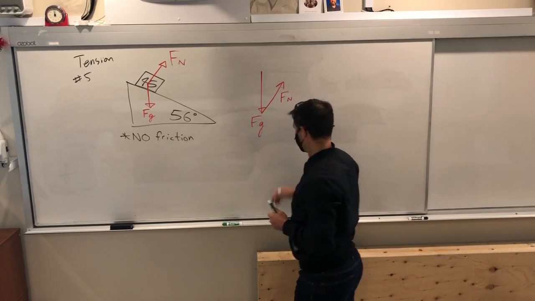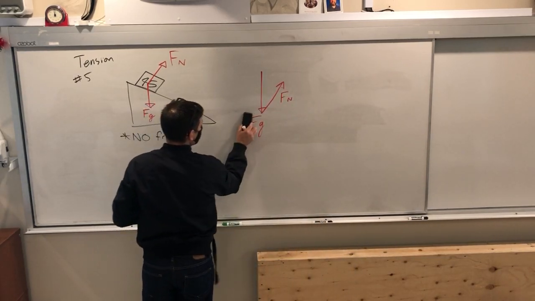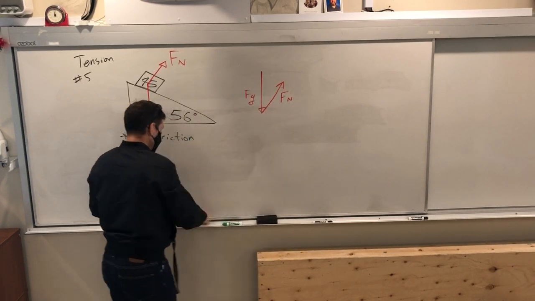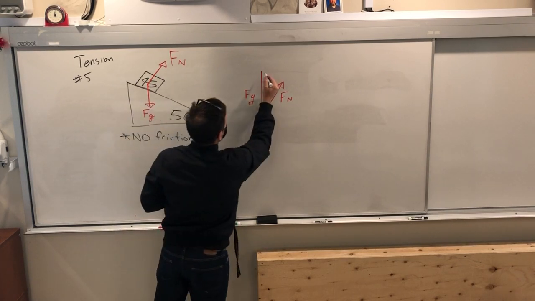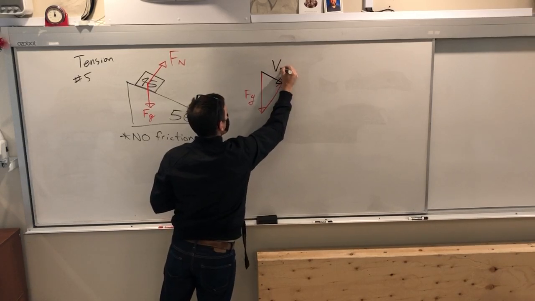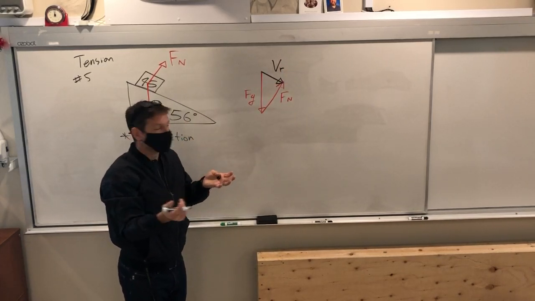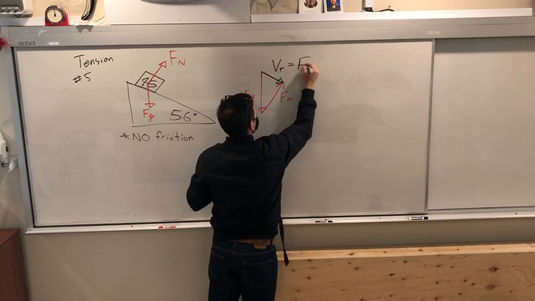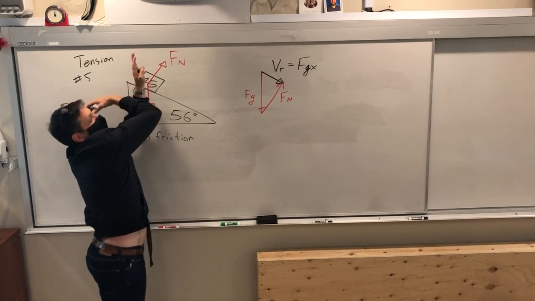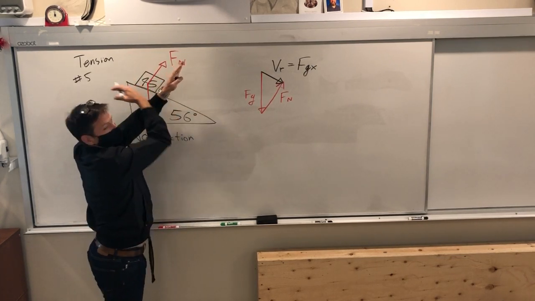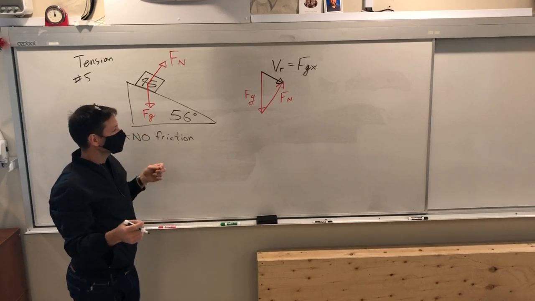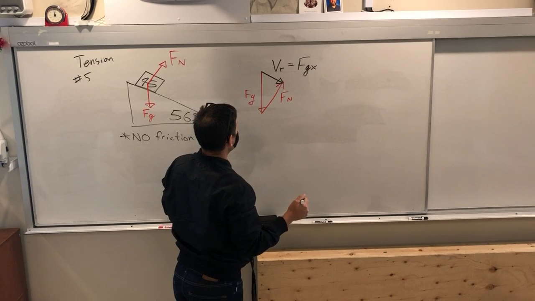This is Fn. Let me change this so that it's clear. This is Fg. And this is Fn. And the resultant vector is your... This is the resultant vector, and we might call that Fgx, because if you take your coordinate plane and you tilt it, this is the x. Whatever you want to do.